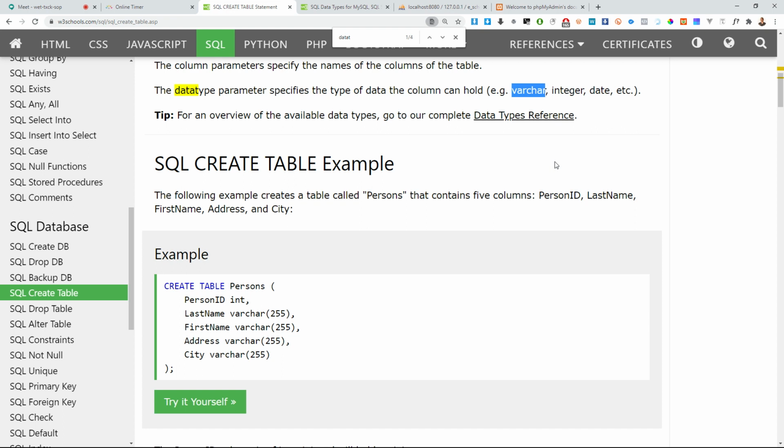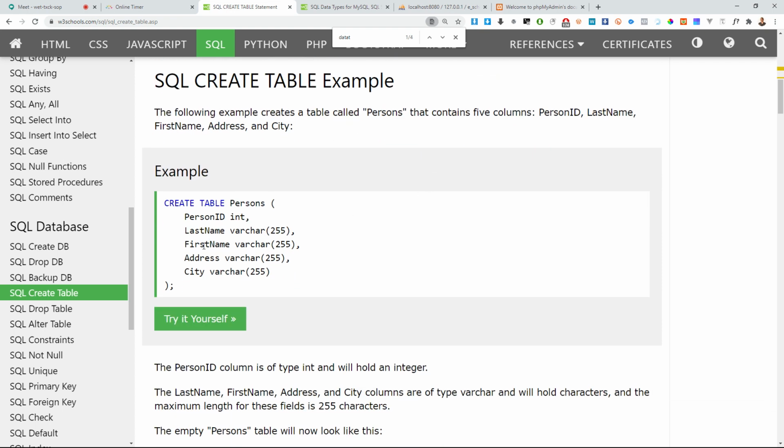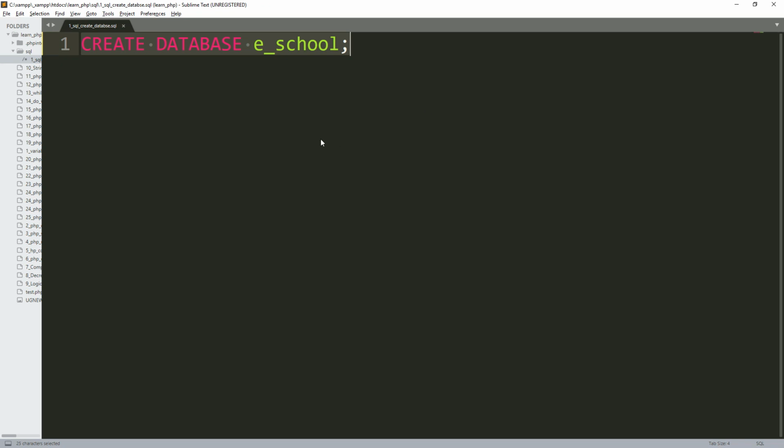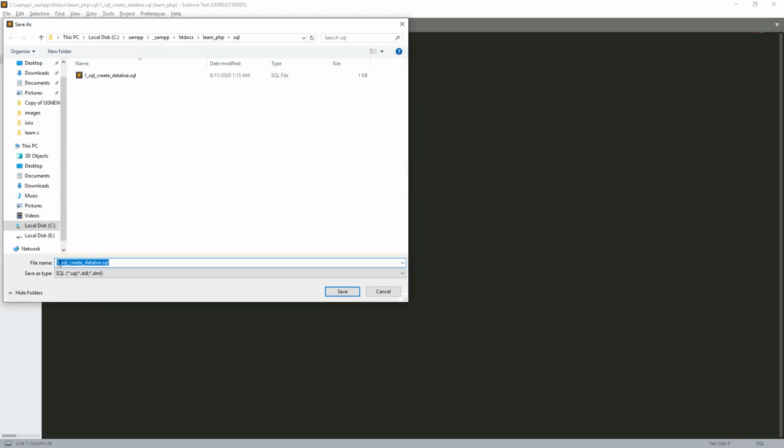So we begin by creating a table. To create a table, just like the way we told you, let me create a new file, and I'm going to save it as Sql Create Table .sql.